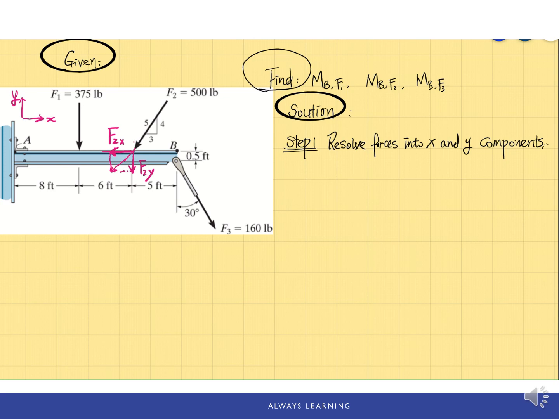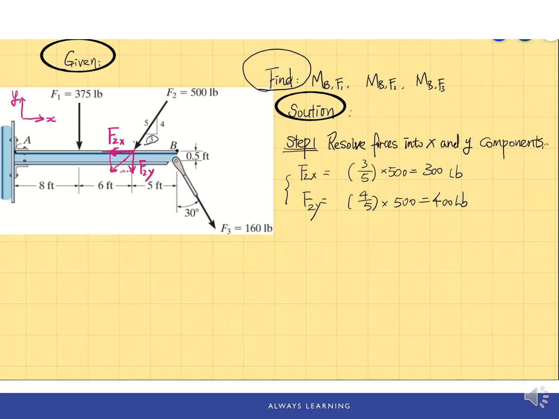And then use this direction triangle, or slope triangle rather, we can write down the magnitude of each component. So F2x is 3, so that's the line that is parallel or in the x direction. 3 over 5 times 500. So we will do the calculation, which is 300 pound force, and F2y will be 4 over 5 times 500, which will be 400 pound force. Again, here we only need the magnitude, and direction will be indicated in your diagram or in your sketch over here.